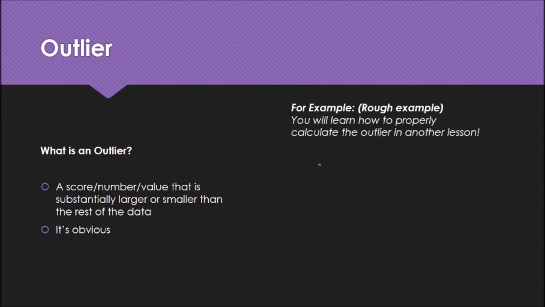So let's say I had 1, 2, 3, 4, okay, I'm just going to use the same of 5. And then we had a number that was, let's say, 9,872. If these were all our numbers, that's substantially not really close to the rest. So when we look at that, we'd be like, oh, that could be an outlier. I'm not saying it is, because remember, to find an outlier you actually need a formula, but that's just an example.